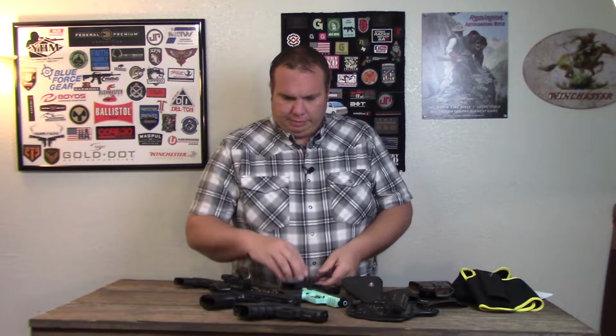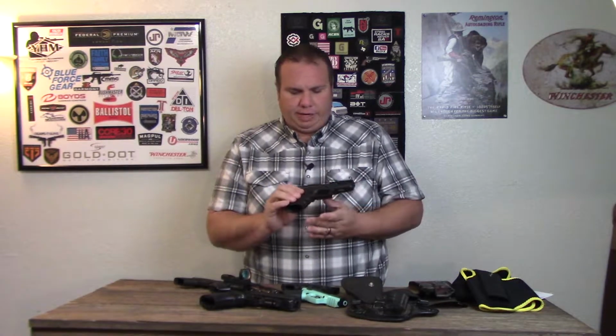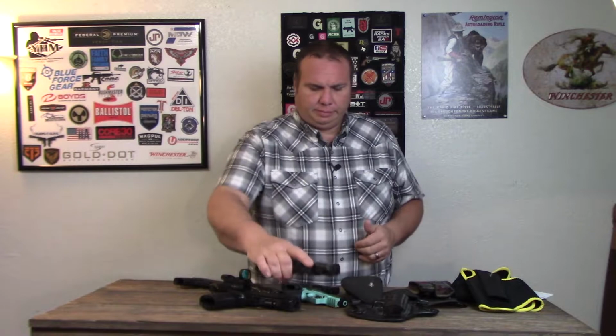And then there's more of a, this isn't really a full size, this is actually a Glock 19, so it's a mid-size, I don't know what they call it. I think they call it a compact, but it's not very compact. But it's still an easy gun to carry. It's very carryable, and it's very fun to shoot, easy to shoot accurately. But you still have a lot more restrictions when you carry it, just due to how well it conceals, things like that. And it's less comfortable if you're carrying it inside the waistband because it is a thicker, bigger gun.